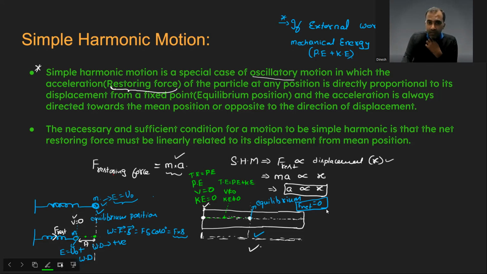Understand carefully. Will the total energy remain the same everywhere? Yes, no? Unless you do some external work, total energy will not increase. Initially, it has some energy U naught, let's say, and you have done some work. Because of that work, energy increased. The energy now is a combination of the work done by you and the initial energy. If you assume initial energy is 0, it will be very easy, because whatever is the work done is the energy stored there. The total energy of the system is the amount of work you have done plus initial energy.